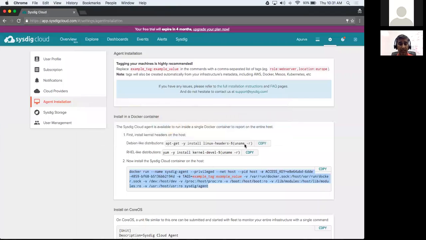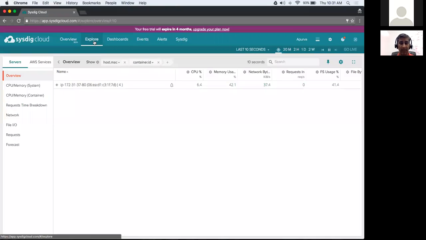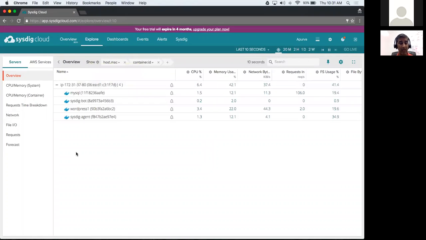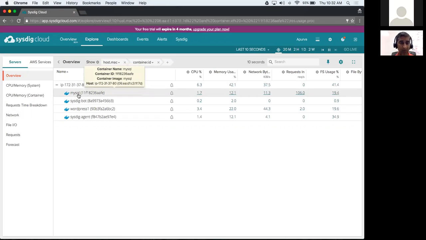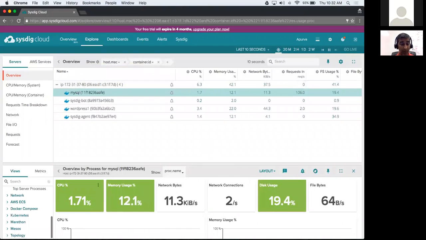All right, so let's hop back here and now go into Explore. Typically, it takes about 10 to 30 seconds for this data to first appear, and then we're collecting it in real time. But there's my host. And check this out. I'm going to drop in here, and here are my containers. So automatically, I found the host. No surprise. I've seen the containers. That's nice. Now, this one is cleverly labeled MySQL. Let's take a look at this. When I click on MySQL, I'm going to get this pre-built view.